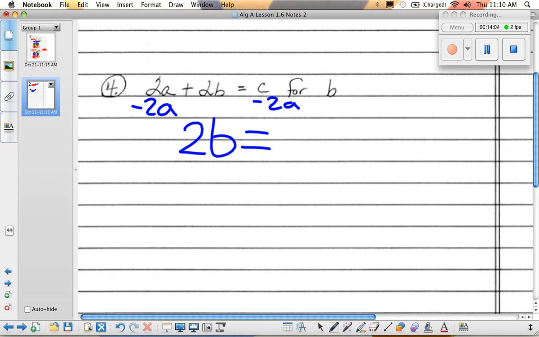Okay, so Payne, after you do the first move, can you just step aside for a moment, because that's all I wanted them doing to start with. Okay, so do you agree with Payne that the first move in this one would be to subtract 2a? Yeah, because we need the 2b to be by itself, because eventually we want that to be a b, not a 2b. But first of all, we have to deal with getting those a's out of there. So that was a good first move. Subtract the 2a. Now we have b being multiplied by 2.